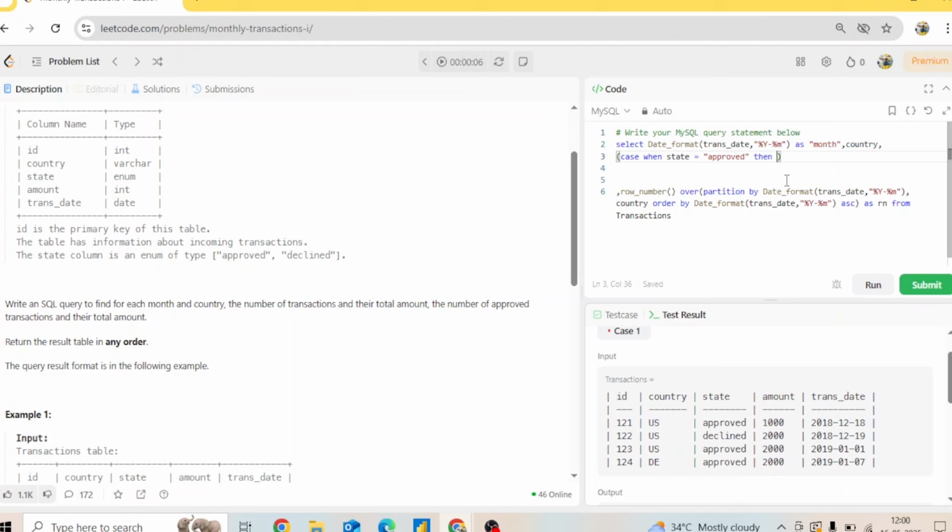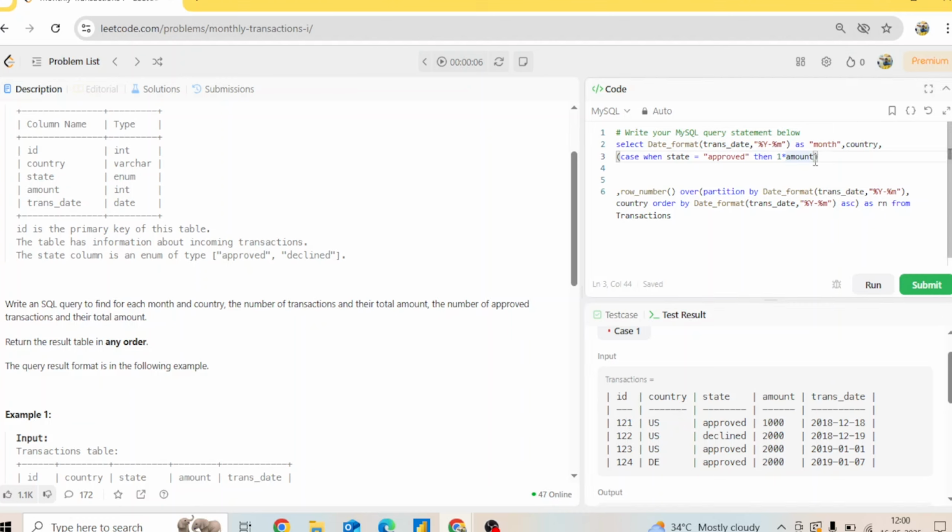Then it is going to give me 1 into the amount value, right? 1 into the amount value, because when it is approved then it will be 1, when it is declined then it will be 0. So when I need to find out the total approved transactions, I will group by this country and this ID, then I just simply need to multiply 1 with this amount and I will simply add them together. Okay, that is the point.